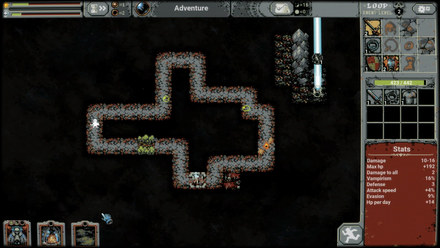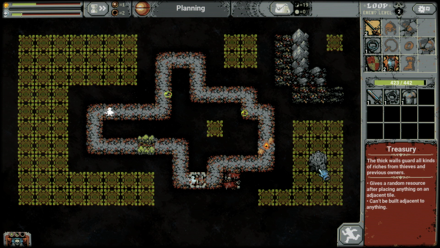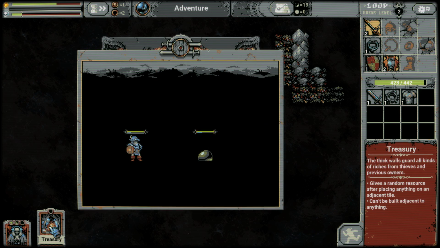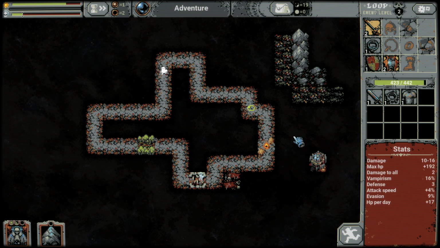Place another rock here. Another meadow here. A treasury, we want to get these going as soon as possible, and we can put meadows there as well. So a treasury, if you don't know, I don't think we ever totally got to fill one of these out last time. Gives a random resource after placing anything on the adjacent tile. Can't be built adjacent to anything. But what it doesn't tell you on the card is that if you fully surround it with all how many squares would that be? 8 squares in the immediate circle.